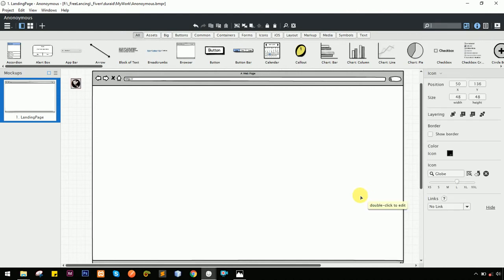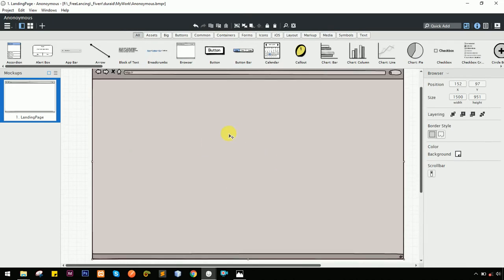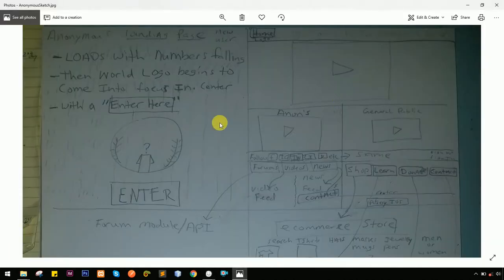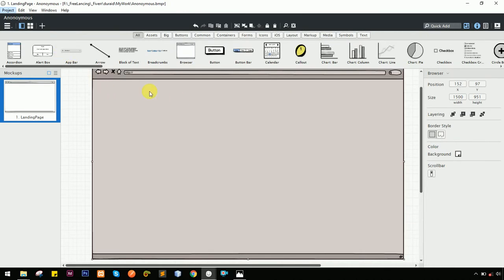I guess that will be an icon, and we can't increase that. First let's make some numbers. What does that mean? Loads with numbers falling. So there will be numbers falling there. So let's make something like this.